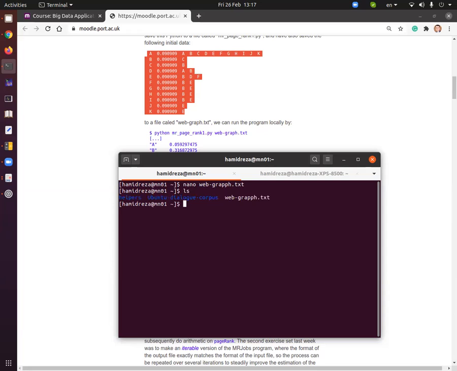Now I have this web graph on the head node of the cluster. The other way is to create this file on your local machine and then transfer webgraph.txt to the head node using WinSCP. So there are two options to create this file on the head node.